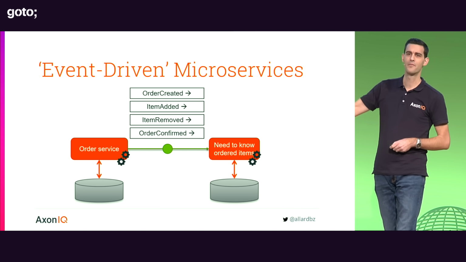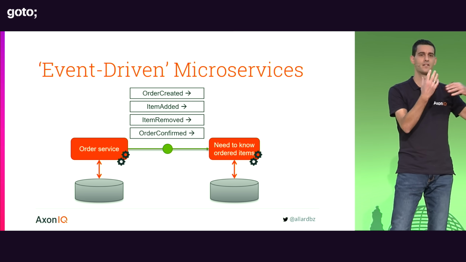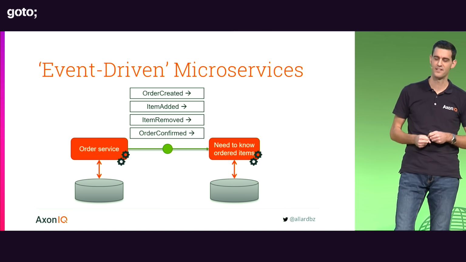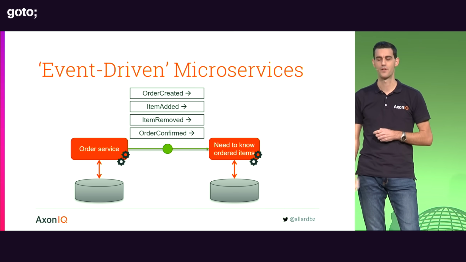So we need to copy some of the logic that is probably living in the order service, and some of the meanings of the mathematics behind those events and the rules between those events, to the service on the right.